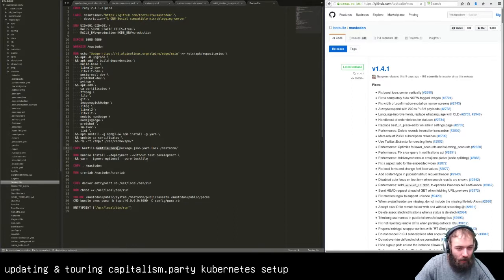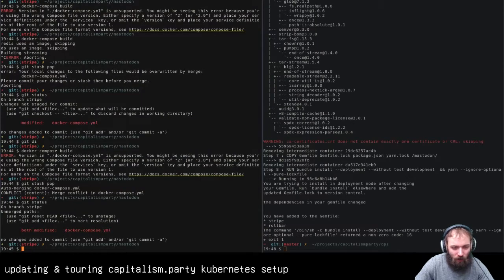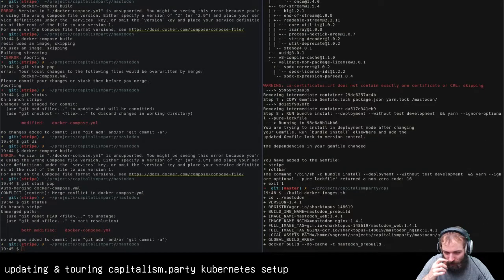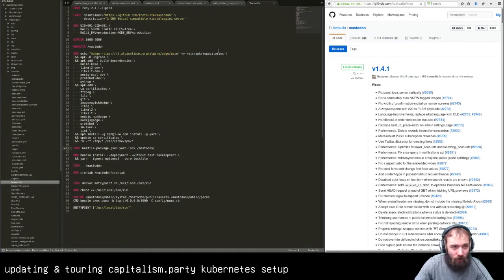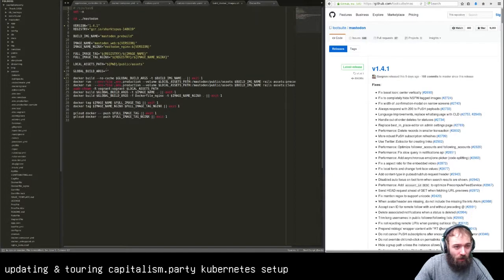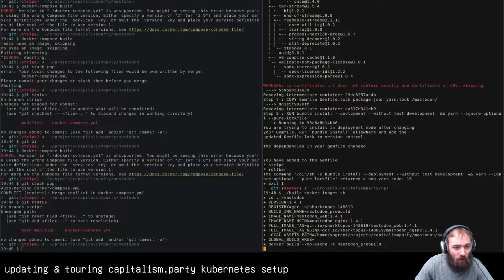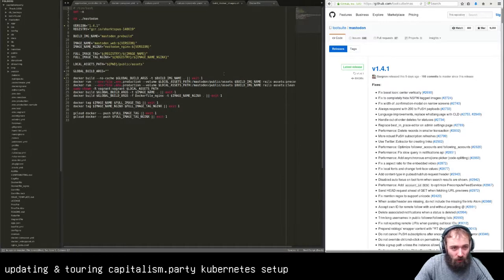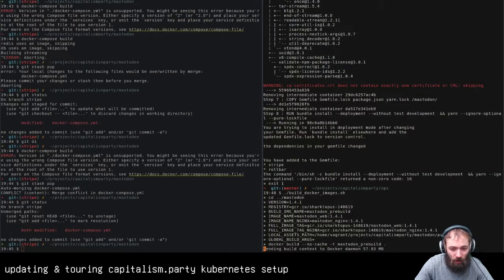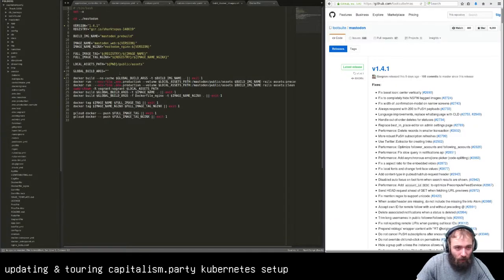What if we don't copy a gem file lock? I feel like this isn't gonna work, but it doesn't hurt to give it a run. Oh, this is a no cache. Whoops. I actually don't need to rebuild that whole thing. Whatever, it'll work okay. I might pop that out though.